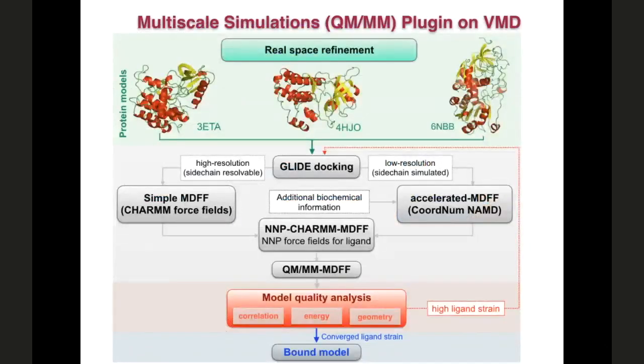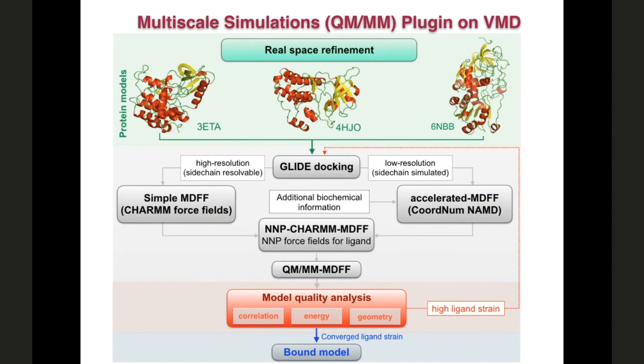So then we came up with a workflow of how to solve this kind of problem. There are 3 different layers to this workflow. First, we take some sort of real space refinement, let's say it comes out of Phenix, which gives us an initial guess of what the structure is going to look like. Then we use Schrodinger tools. Schrodinger, unlike us, we are open source, Schrodinger, you have to pay for. So we had to pay for Schrodinger tools. We bought their licenses, and there's a tool called Glide docking. So we did Glide docking on Phenix refined structures to get our initial model.